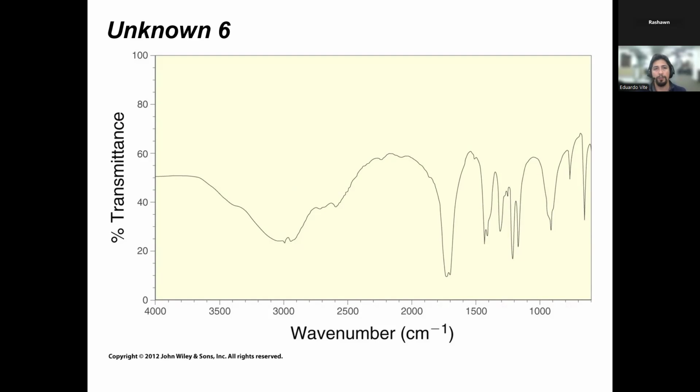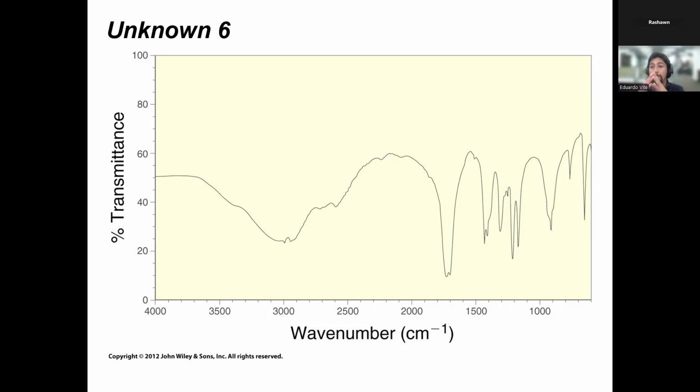Very broad signal. Whoever took this IR didn't do a good job because you see most of it is already at like 60% no matter what. So whoever took the spectra would have to do it again. Ideally, we want most of it baseline at around 90, but we can still get some information out of it, right? You know how sometimes in lab we do TLC and we don't exactly get the spots to be small and we get some smudging. We could still sometimes get some information even if we don't do things 100% correctly. So this is one of those examples. Whoever did this IR did not do a very good job, but we can still get some information out of it.